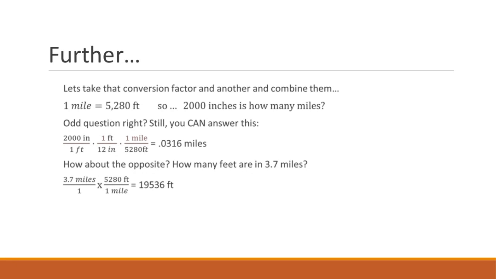I'm going to skip this over. How about how many feet are in 3.7 miles? So if I'm going to run 3.7 miles, how many feet did I run that day? The answer is, if you set up, this is a simple conversion because it's just back to multiplying across, right? I cross out my miles. Let me change that color. Cross out my miles, right? These are going to cross out, and I'm left with feet. So 3.7 times 5,280 is going to be 19,536.